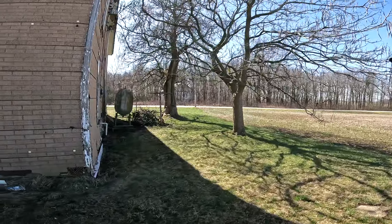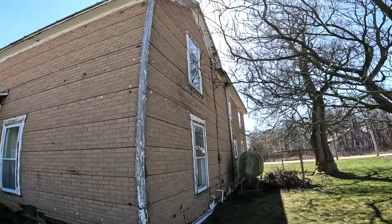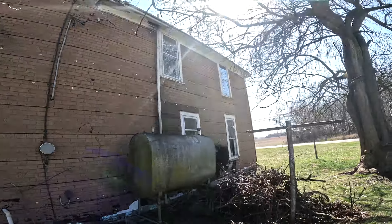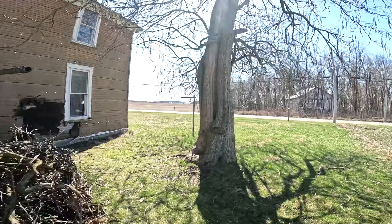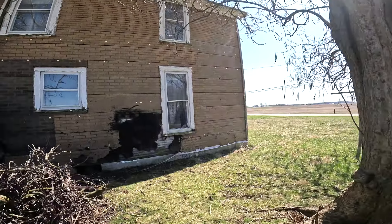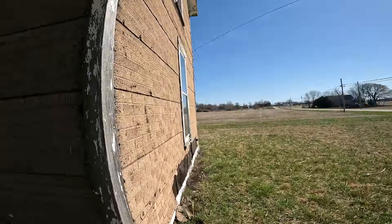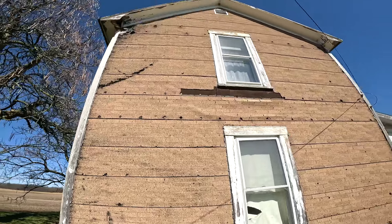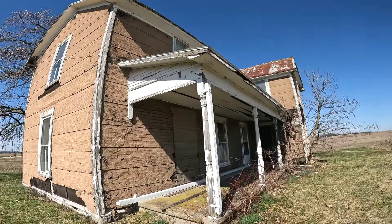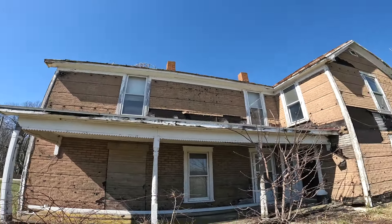I talked to a few of the local residents — and by local I mean there's a barn, and then about 18 miles that way is the next neighbor. I asked about this place. They don't know why the people left, but apparently they left in a hurry and haven't been here in many, many years. They own the property across the street — there's some storage but it's completely empty. I just got done starting this video with another battery that crapped out on me — that's the second one and they're like 60 bucks a piece. This is the last one.